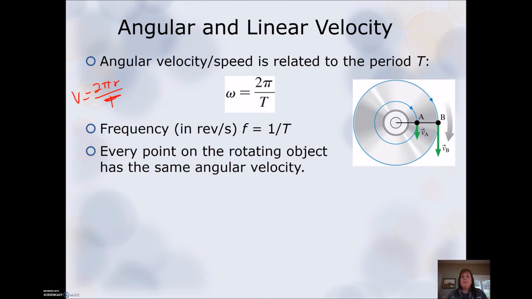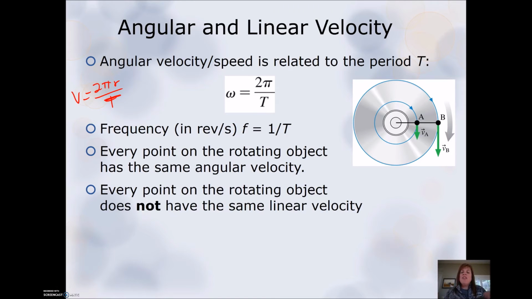Now, one of the really cool things about angular velocity is that every point on a disk, a solid rigid object, is moving with the same angular velocity. It's sweeping out that same angle as every other point it's aligned with in the same unit time. So what's really cool about using angular measurements is that it doesn't matter where you are on the disk, whether I'm here at point A or I'm here at point B, their angular velocities are the same. However, the linear velocities are not the same, because the linear velocities are a function of the distance from that center point of rotation.